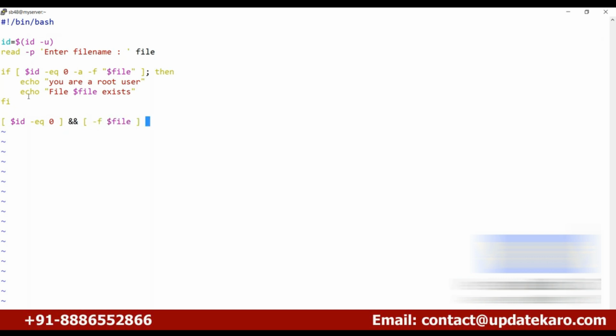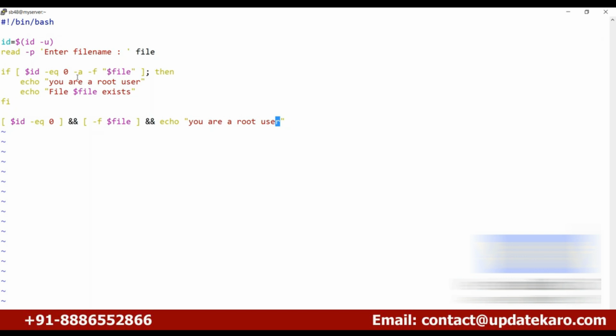So you are using them as different commands now. This is one command, this is another command, and then you are giving echo. If this succeeds, it comes to here. If this succeeds, it comes to the echo command: echo, you are a root user. I'm just giving you an example, but try to understand this one first. You are using logical AND.